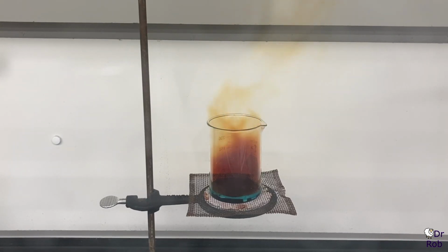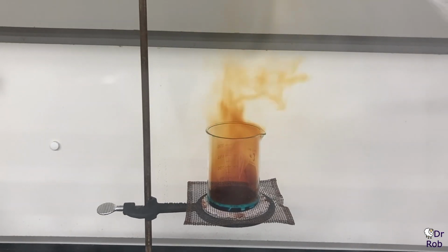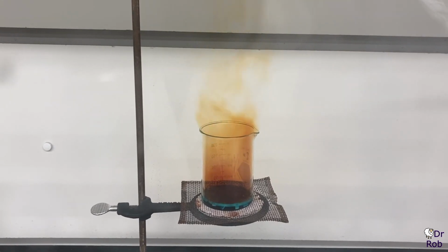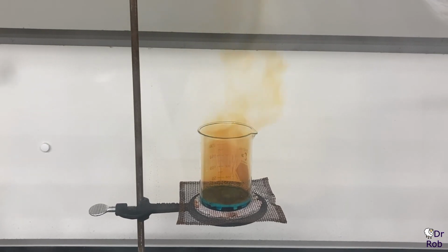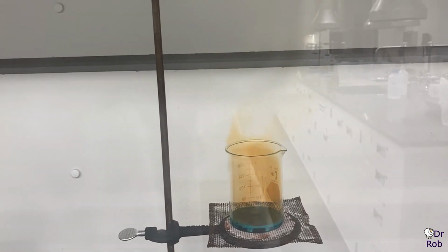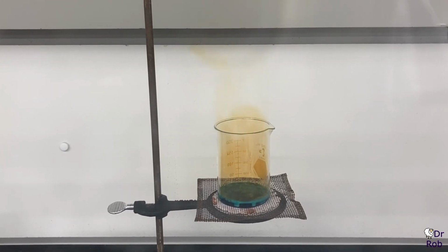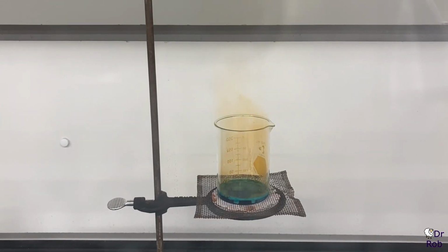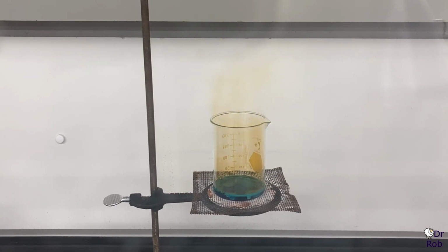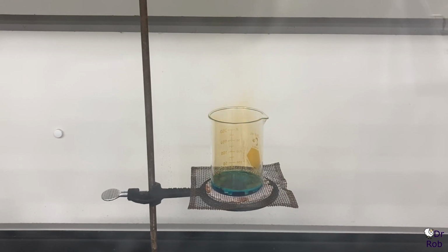So it's much less energetic right now, as there's a lot less solid, but it's still producing a really good amount of the gas. We'll generally consider this reaction complete once there's visually no more gas being formed, although after the first few minutes it tends to get very light brown, and we'll see that here in a bit. But then you're going to want to swirl it around pretty aggressively just to make sure that you're definitely getting all of it. That might not be a completely necessary step.